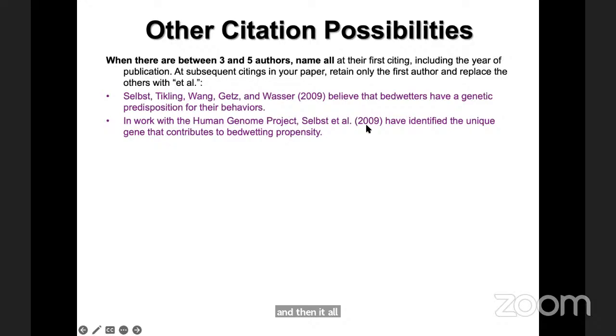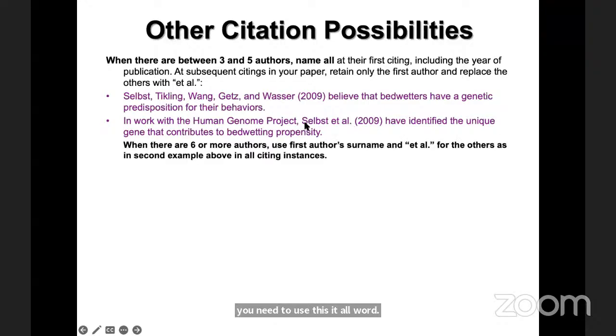So this is how you can use it when you have between 3 and 5 authors. The first time you need to use it this way, but after the first time you need to use it like this way. You need to use this et al. word.